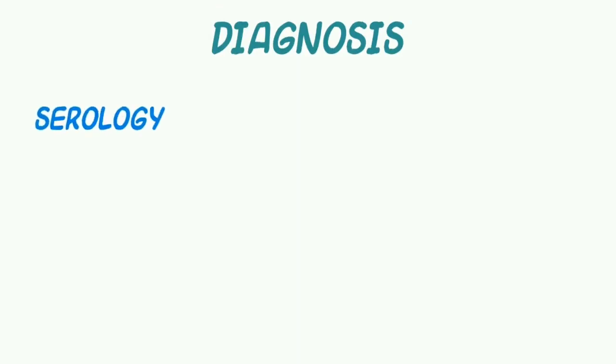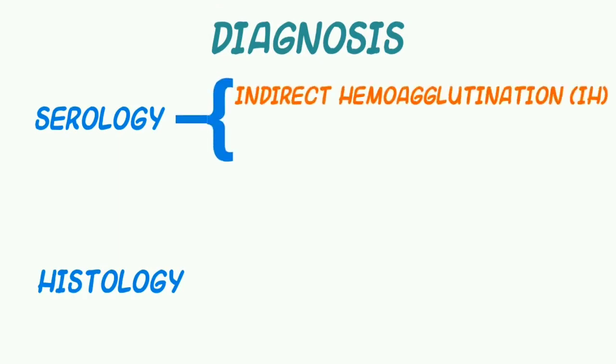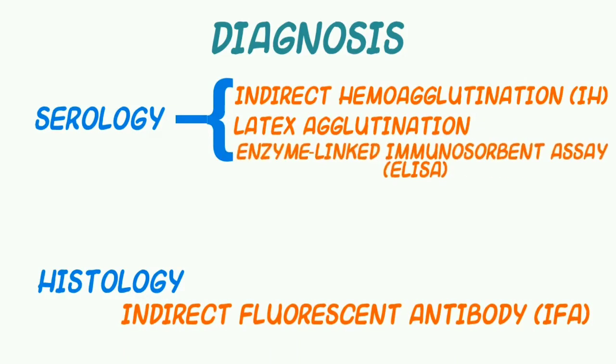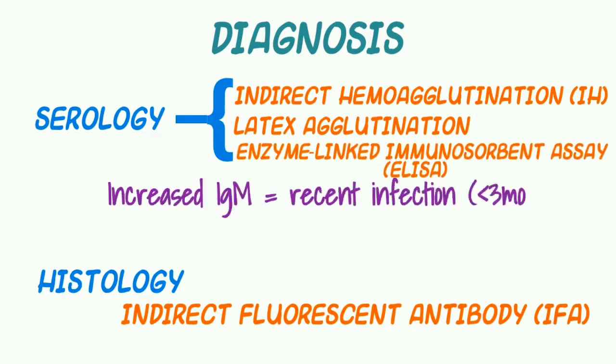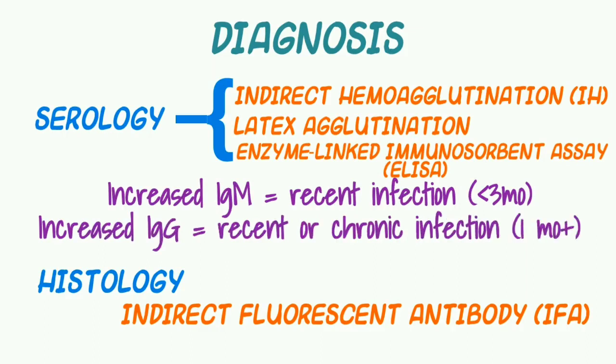The clinical signs of toxo are not particularly specific to the disease, so a definitive diagnosis of toxo generally requires serologic or histologic methods. Immunological techniques in a living animal include indirect hemagglutination assay, indirect fluorescent antibody assay, latex agglutination test, or ELISA. Increased IgM titers are consistent with recent infection, generally less than 3 months. However, IgG appears after a month of infection and by the 4th week after infection, and may show positive titers for years during a subclinical infection.